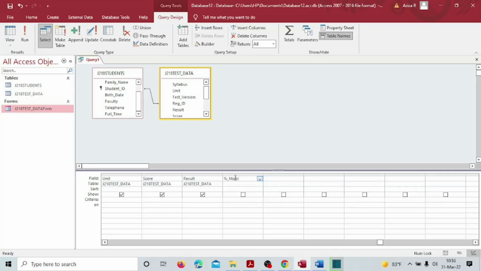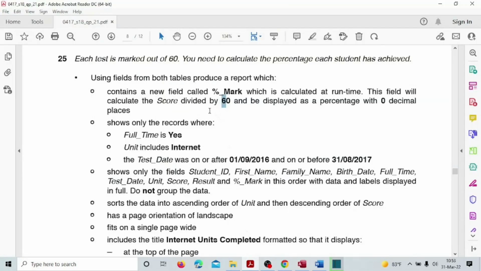Type the colon there. Then the calculation: put in square brackets the score, close the square bracket, divided by 60, as per the question. It's divided by 60 and displayed as a percentage.